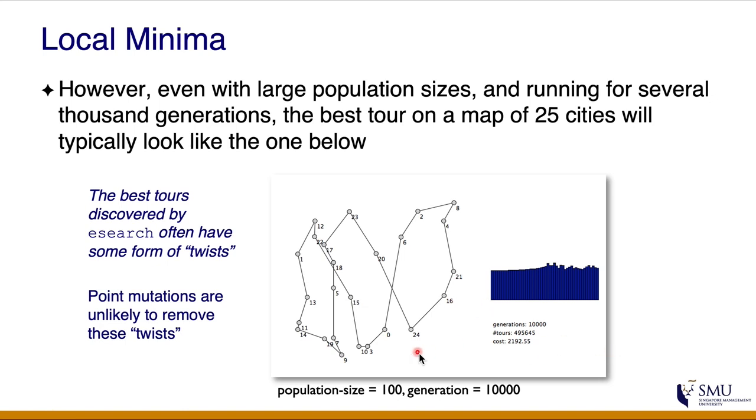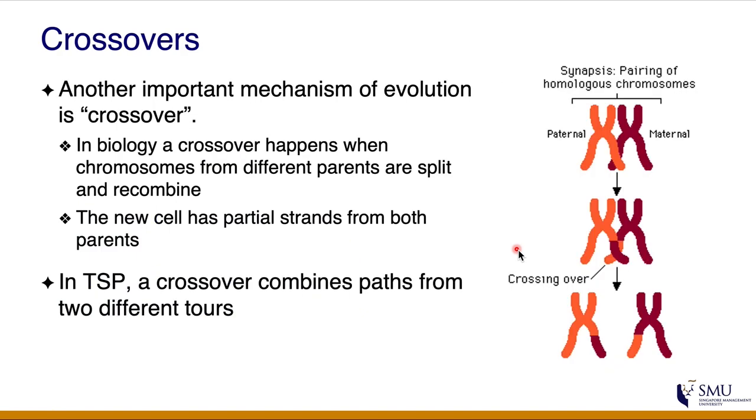You see that even with a large population size, when the solution terminates, even for example in this case with 10,000 iterations, which is a very long time, you still end up with this twisted version of the solution. You can try it out on your own computer. You will see that in most cases this is what will happen, right? Which basically tells us that maybe mutation alone is insufficient. We need other evolutionary mechanisms to be introduced, right? Which is exactly what we will do next.